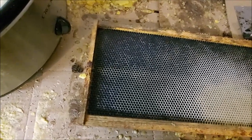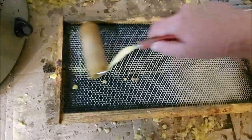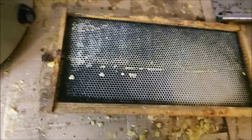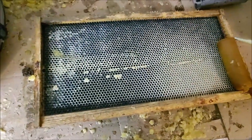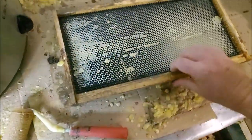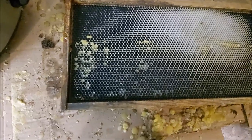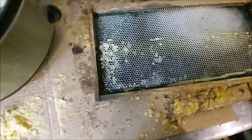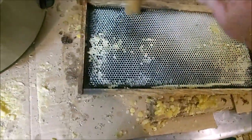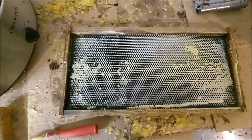My roller has cooled off so this isn't going on very well, but I'll try — run some of that on there, right to the edges. It falls off when it gets too hot. I've done a few hundred of these frames now and the roller looks like it's going to have about a 500-frame life cycle — it's pretty ratty. Partially drawn frames are a whole lot more work because I can't just give it a once-over; I have to hunt for the spots. But that's okay — hope that helps you. Go ahead and re-wax your frames if you want them drawn.